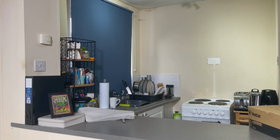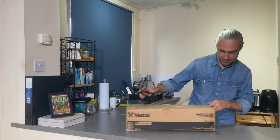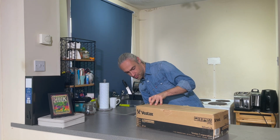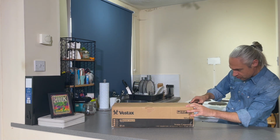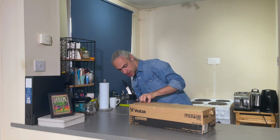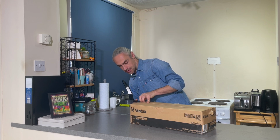Brilliant. Okay, so let's have a look at this mixer. It's a little bit tricky to open. It's in its original box as well. So these came out around about 1995, 96, 97, that era. It was used in a lot of DJ battles, a lot of turntablists were using these for shows and performances. A lot of cool routines were made on these mixers.